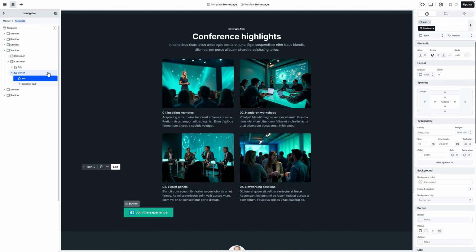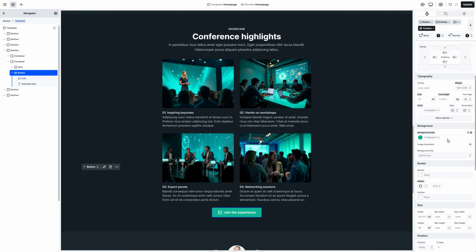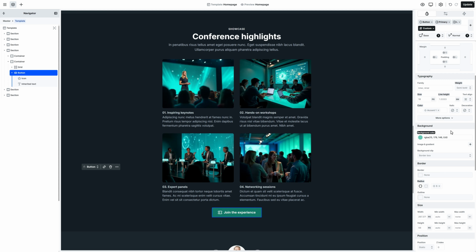Nice! Now let's get this button centered. To do that, on the Style panel, set the Justify option to center. And there it is. Now let's pick the background color. I'll keep the color and change the alpha. That subtle transparency is the secret sauce. You won't fully see it yet, but trust the process.